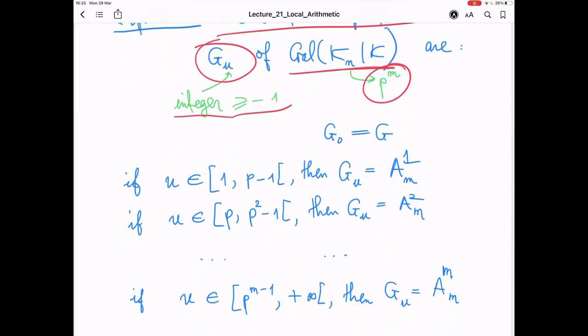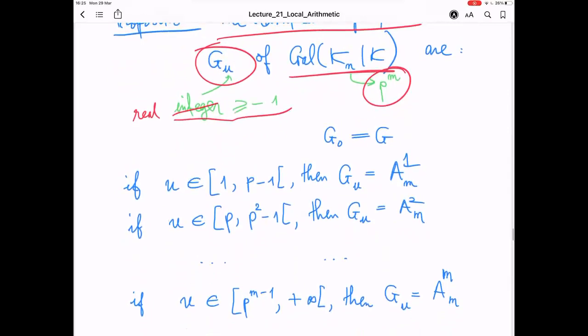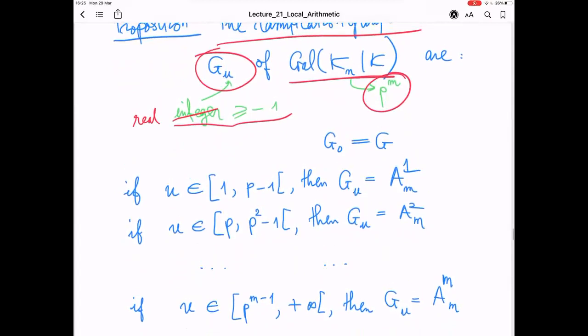I think it can be any real number, no? U is any real number. Then the point is that, okay, so I mean, integer, because otherwise I have to say what happens between p minus 1 and p. So let's take it to be an integer for the time being, because it's sufficient to define it for integers and then you get it for all reals, right?